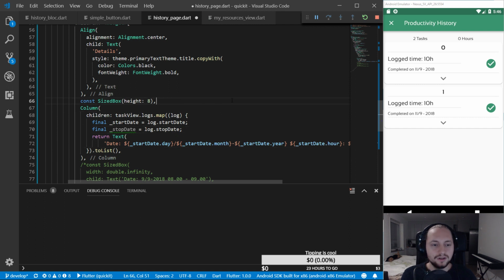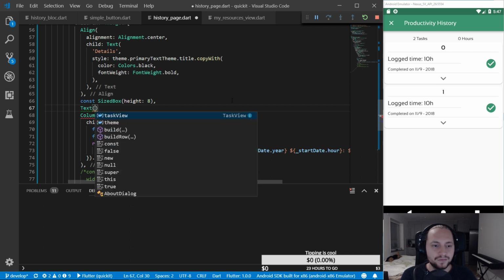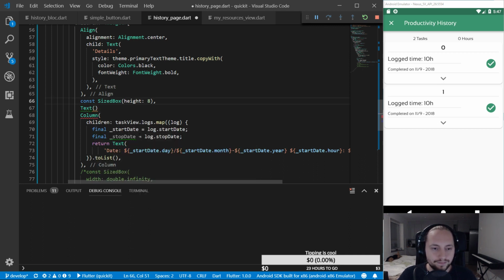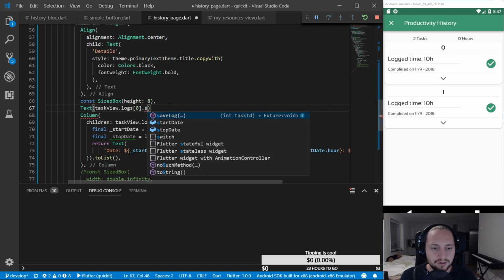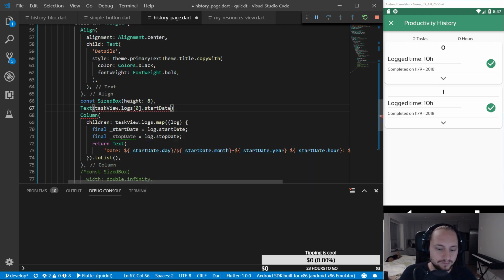So I would return a text inside here, which would be something like task view dot logs index 0 dot. Let's see if this is working.